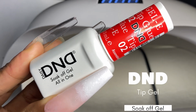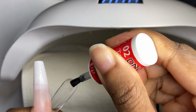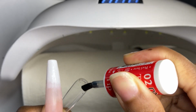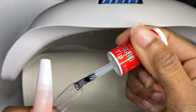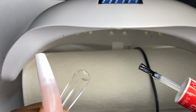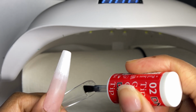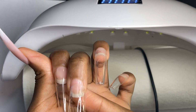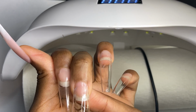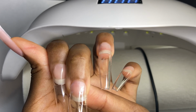And this is the gel that I'm actually using, by DND, and I will post a picture here. I also like to use Gelish as well. That brand to me really holds up well when you're doing gel-X or press-ons. Like I said, I do recommend this DND gel as well. Another thing that helps to prevent those bubbles is pressure. It is all in how you are applying that gel, but also the pressure that you use definitely makes all the difference in the world.